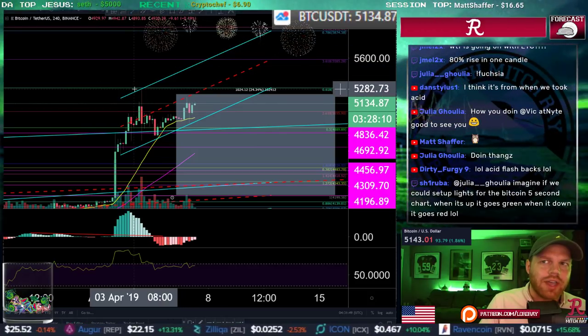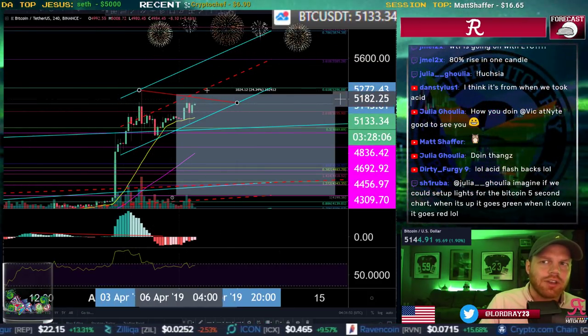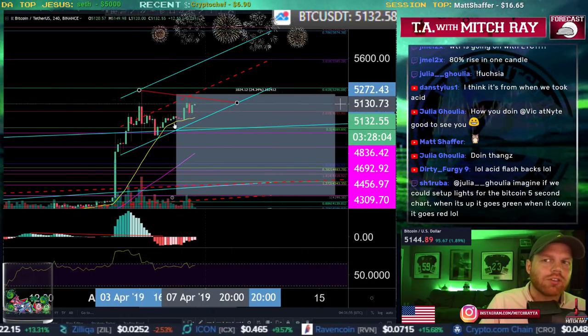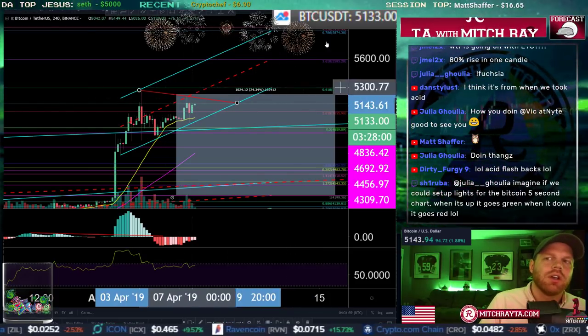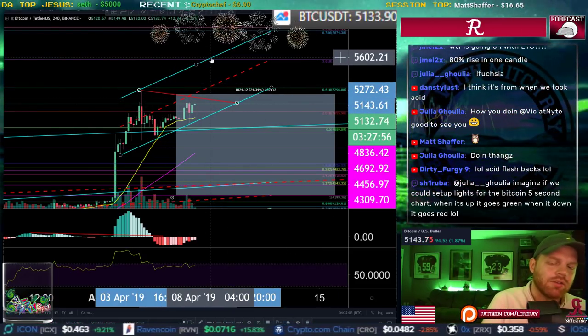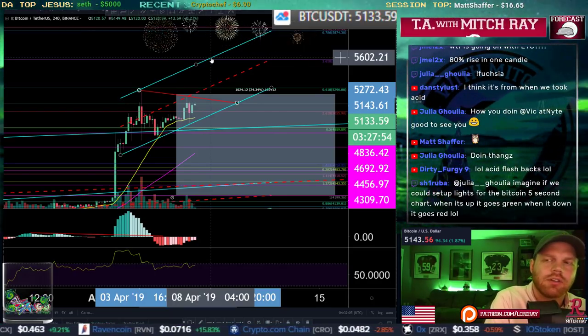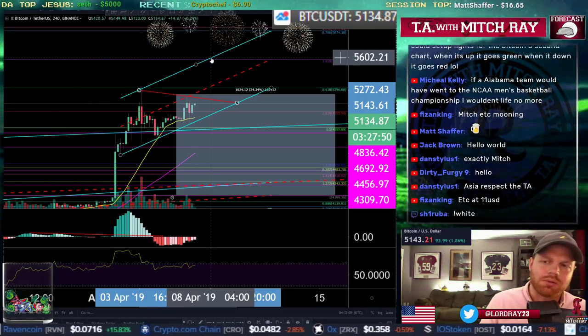Now you could plot that downsloping trend line with 1 and 2 for the anchor points, and you can see that's what's weird looking, because it looks very normal as an upsloping flag, but the triangle, meh, kind of weird. So I like both. If we broke the upside, the target's like 5500, 5550, 5600, but I don't know if we'll get there, man.